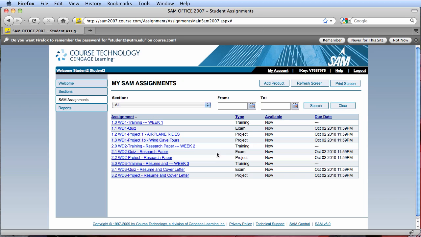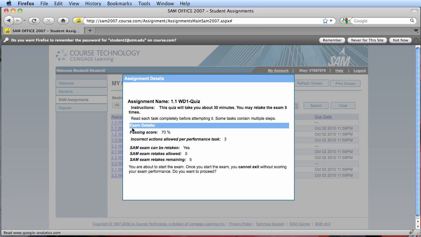Next up, we have the quizzes. Quizzes go over the same material as the training. They look almost exactly like the training, except it just asks you to do something. So I'm going to fire up a quiz. I try to set the quizzes to where you can retake them 5 times to get the best grade that you can. After the 5th time, it will lock down.